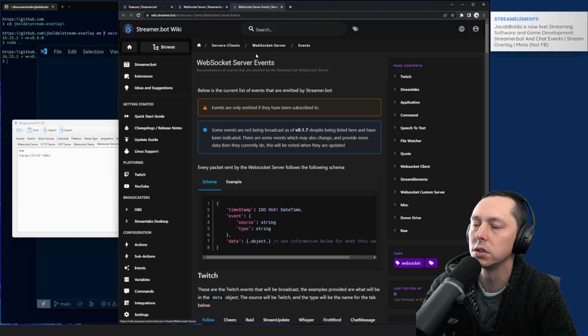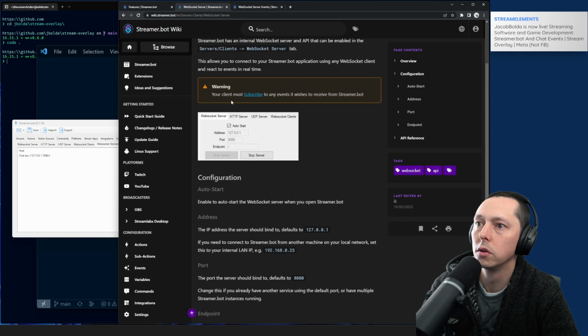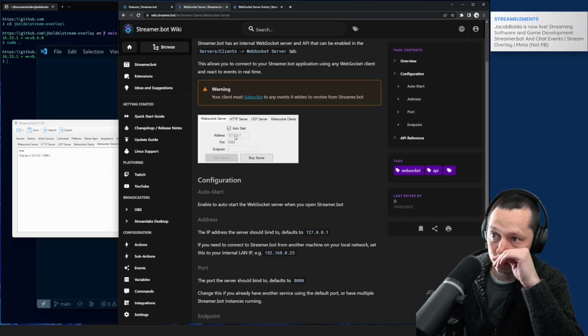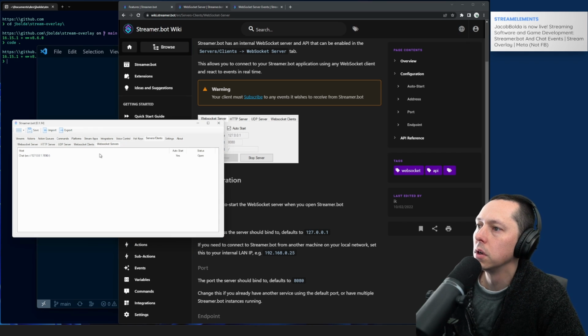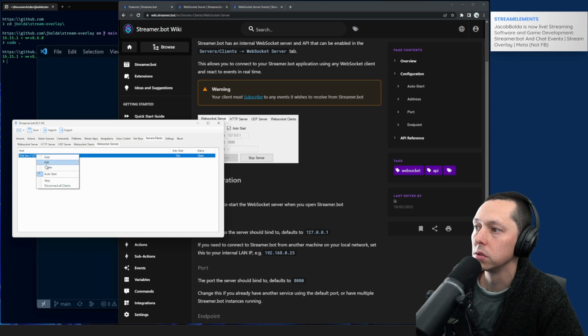So now the question is, how do we get it going? So there's WebSocket servers. I don't know if this is... You can add custom. Oh, so this is custom ones.